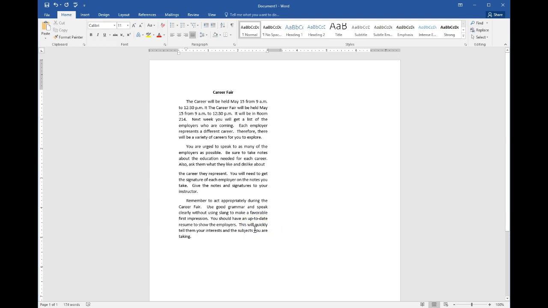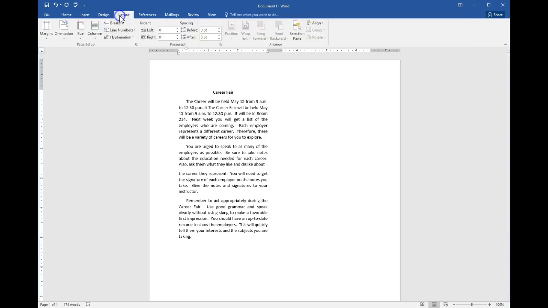On page 277, step number 6, it tells us to balance the text in 2 columns by clicking at the end of the last sentence. At the end of the last sentence, down here, we're going to put in a continuous break by following the path.